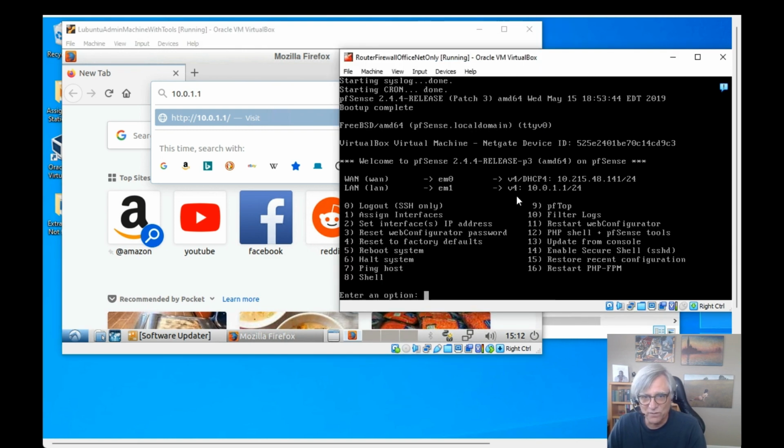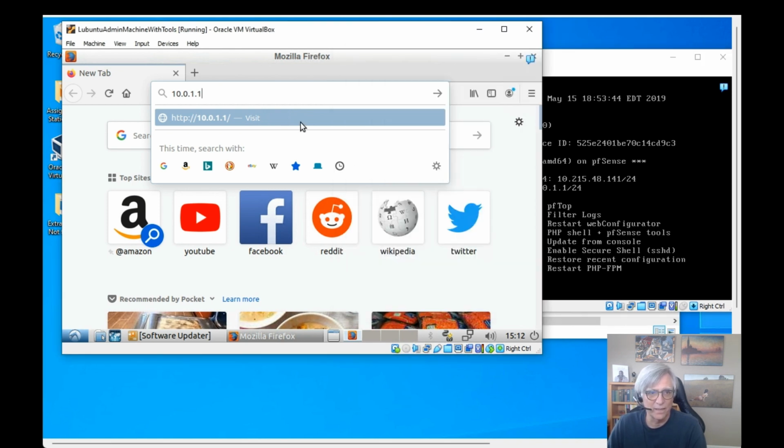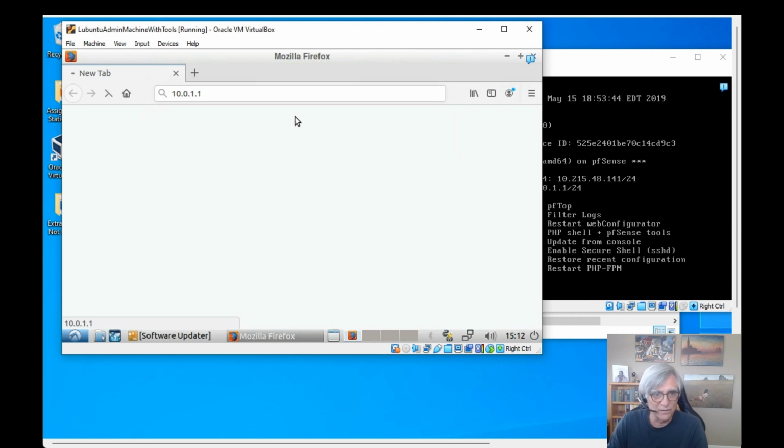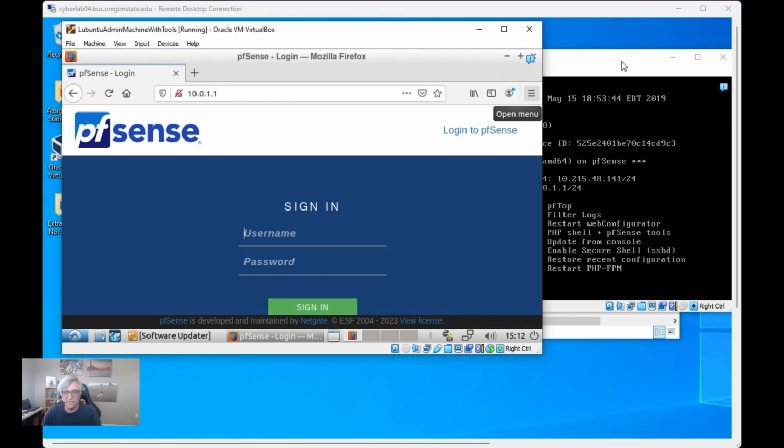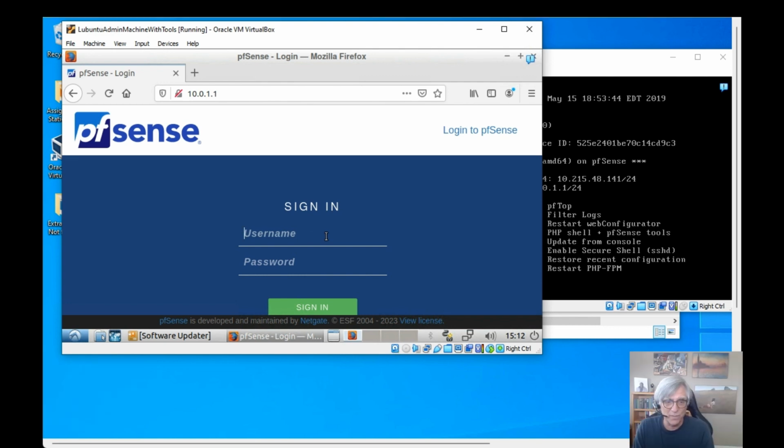In fact, it shows it right here as the interface, EM1 interface for the LAN segment. Hit enter to tell it to open it. Now we're going to open up this interface. The pfSense router has a web server built into it, and we're using the default username and password.